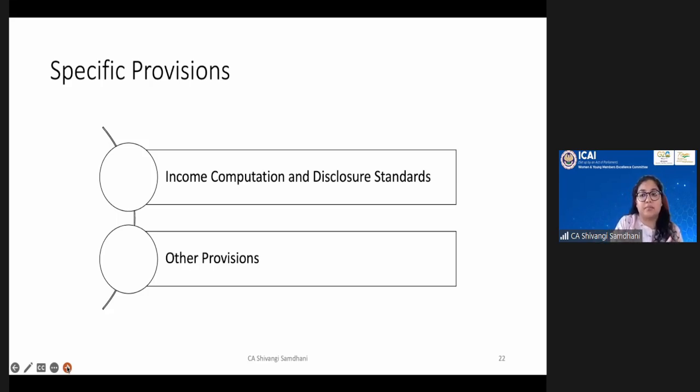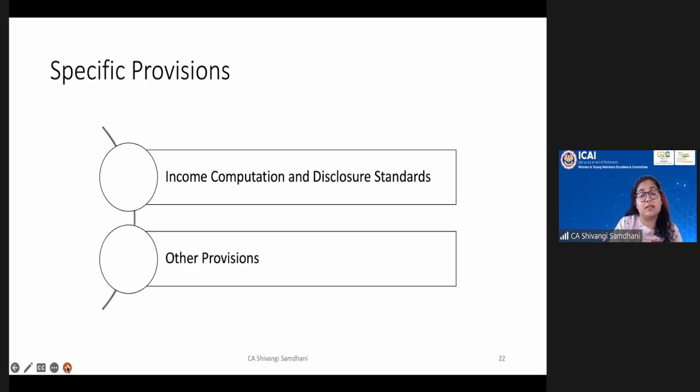If we talk about construction contracts, accounting standard 7 provides for two methods, the percentage completion method and the completed contract method. ICDS just provides for the percentage completion method, not the completed contract method. Services rendered for less than 90 days, ICDS allows, should be included in income in one go. Need not bifurcate it over the period. 90 days is a small period. The moment the contract is complete, book it as income. So ICDS provides for that.